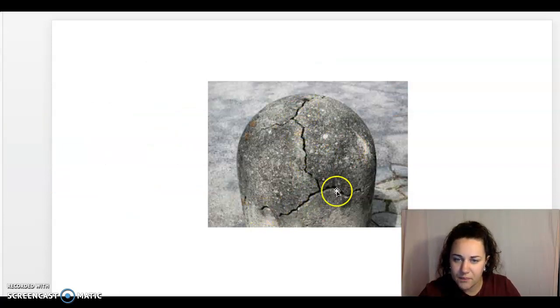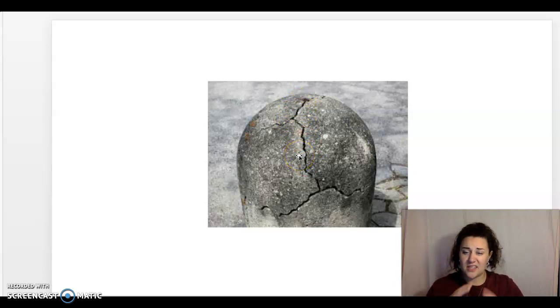Now what happens is, if the water gets in there and it turns cold, it's eventually going to freeze, right? We know that water freezes. We learned about that when we learned about matter. And when it freezes, ice actually gets a little bigger than water does. So water takes up less space than ice does.